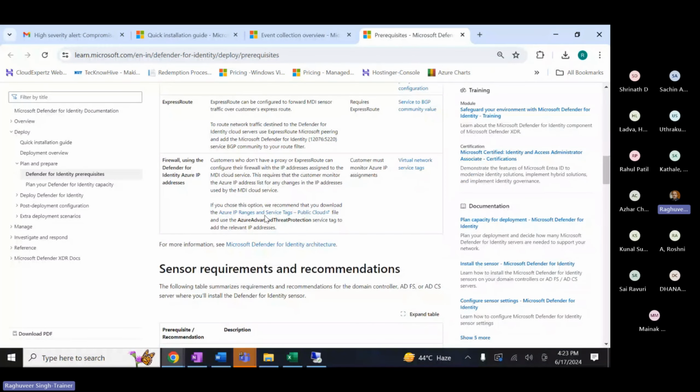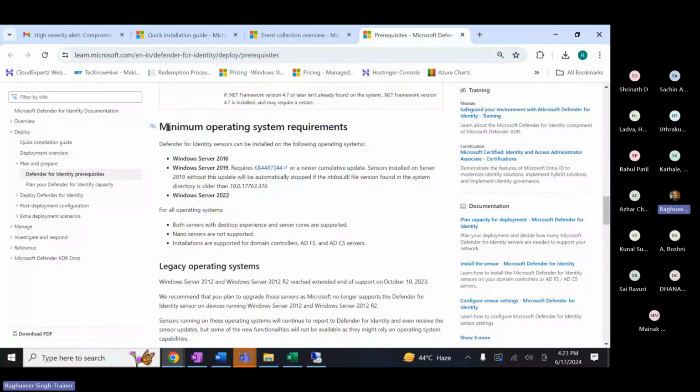So over here, you can see the information with respect to the operating system. Minimum OS requirement. It says Defender for Identity sensors can be installed on the following operating systems. 2016, and if you deploy it on 2019, you require this KB. This is similar to a KB which we needed when we onboarded Microsoft Defender for Endpoint on a 2016 server, and for 2022, right?